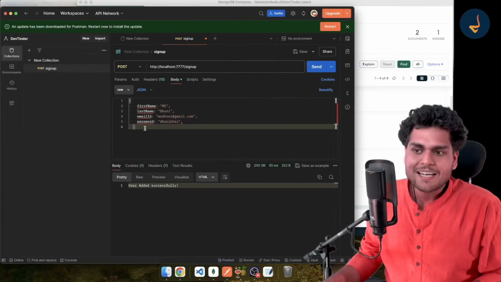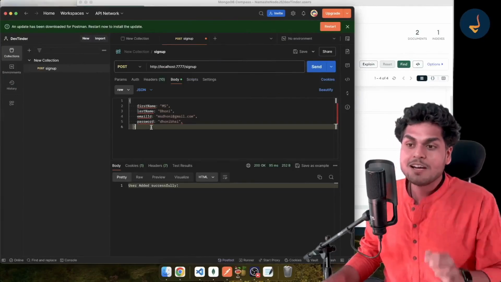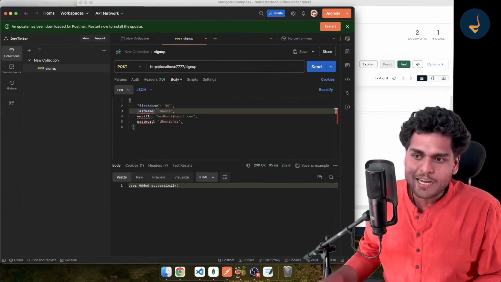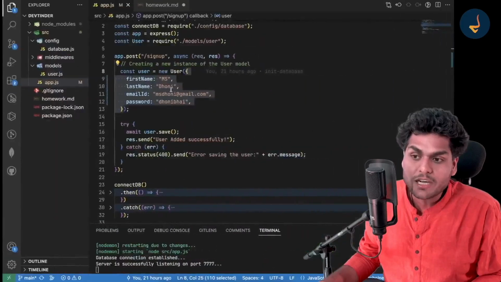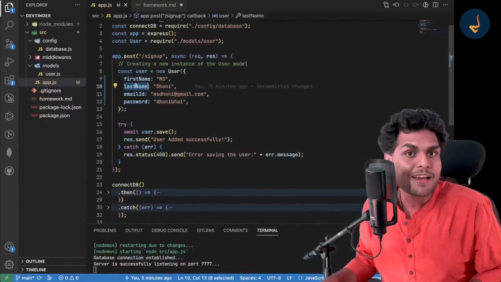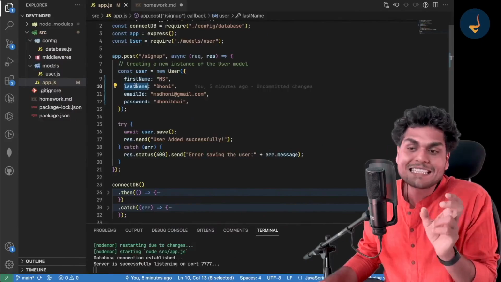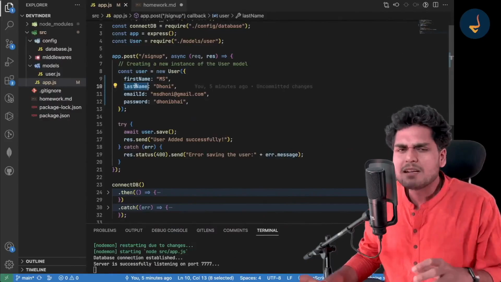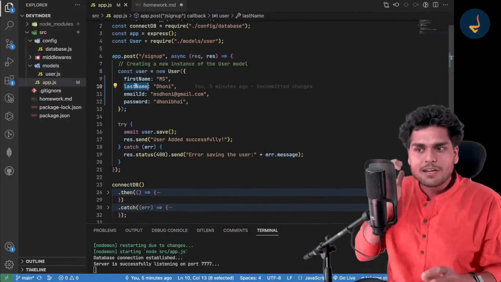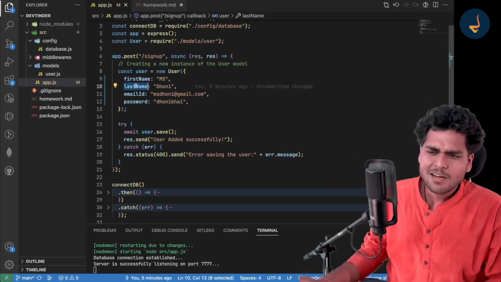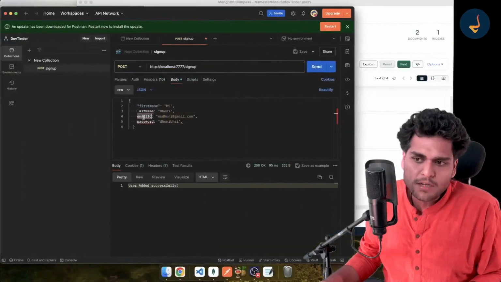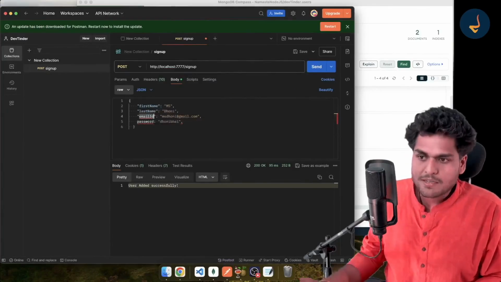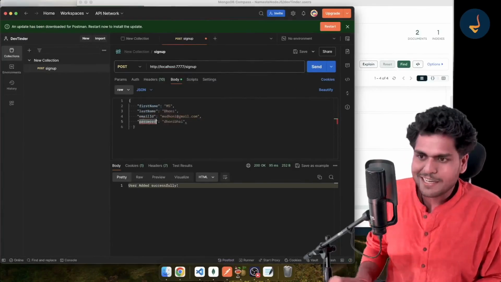The reason is JSON always needs the key value pairs as strings. It cannot take it like this. But in a JavaScript object, this key is not a string. In JSON, this key is also a string, right? There are a lot more differences between a JavaScript object and JSON, but this is one of them. Just find it out, but I am copying and pasting this so that my work becomes a little easier.